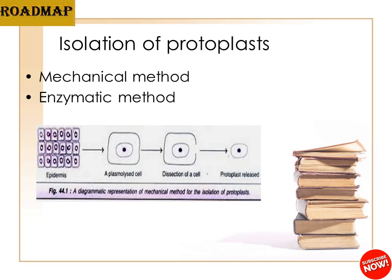Now, in the mechanical method, protoplast isolation is done by a crude and tedious procedure. So it results in the isolation of a very small number of protoplasts. But what are the stages involved in the mechanical method? From the figure you will be able to observe that a small piece of epidermis from a plant is selected first, and then the cells are subjected to plasmolysis. This causes the protoplast to shrink away from the cell wall.